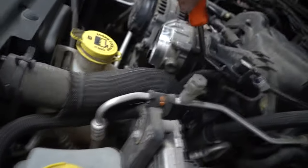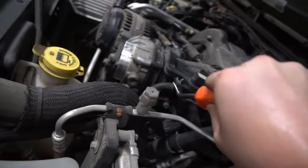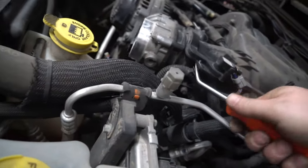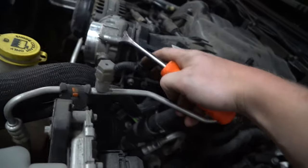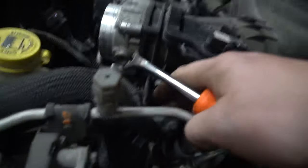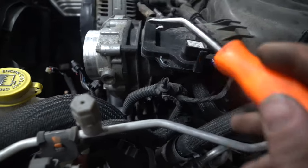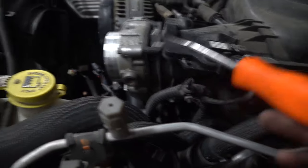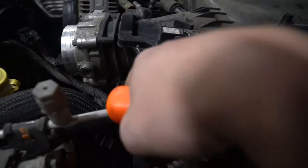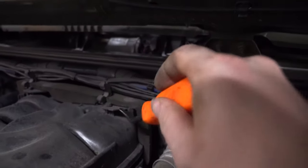You can come in from this angle and you'll see it just gets in between there and you can pop it out like that — do it like a pro. You can sandwich it back in afterwards. The next thing to do is to get in here and loosen this, which is attached to the intake manifold. You could take your throttle body off but I'm not going to unless I see a major reason. I just want to get this intake manifold out of here. See this foam cover — let's just get it out of the way.